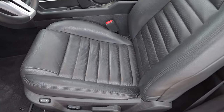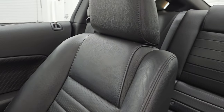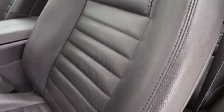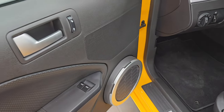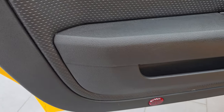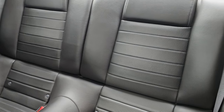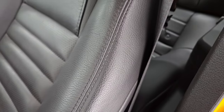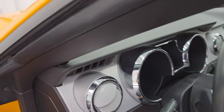The GT Premium package gives you the black leather bucket seats — no rips or tears on these seats; they are in fantastic condition. Smells very clean inside this car. You get the power driver seat with lumbar, and both front seats are heated. Factory floor mats, power locks, mirrors, and windows. The bolster on the door is all attached nicely — sometimes these can come apart if it's in too hot of an environment, but this one is absolutely perfect. The back seats look brand new and the carpeting is in really nice shape.